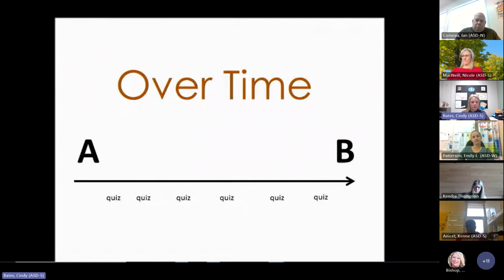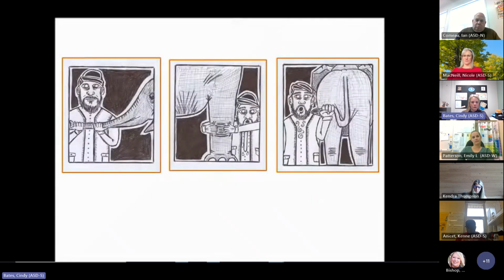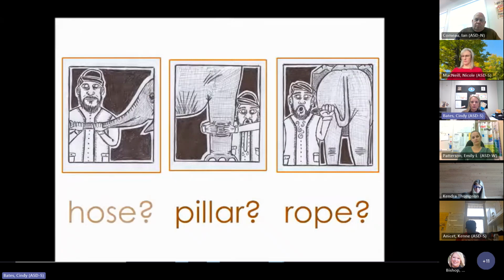It makes me think of that parable of the elephant and the blind men. There were blind men standing around an elephant, and they were each asked to say what this was that they were standing next to. One was feeling only the tail, so he said it was a rope. Another was only feeling the trunk, so he said it was a hose. Because they were only looking, figuratively speaking, at one part of it, they weren't able to figure out what the whole thing was. Pretty much the same as when we're in our classrooms.